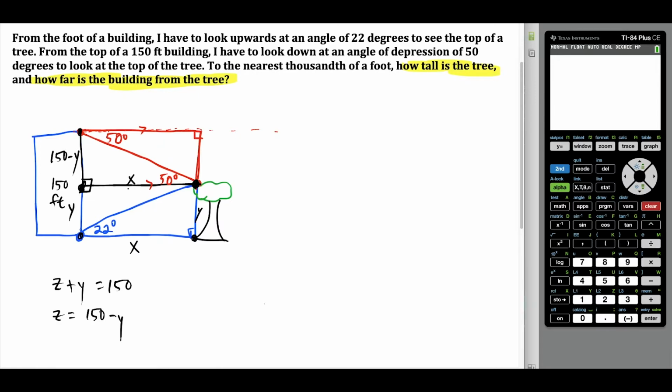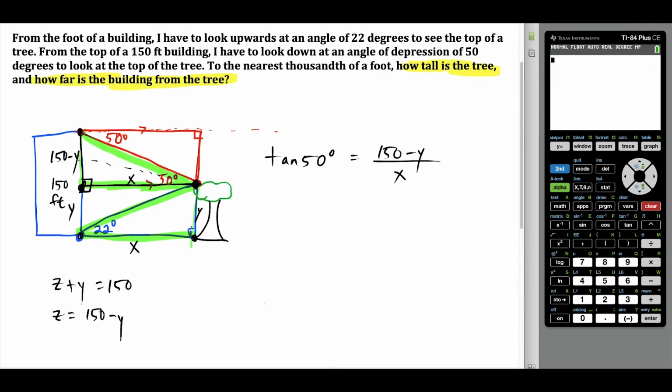So I want to look at these two triangles here. I'm going to look at this right triangle, and I'm also going to look at this right triangle over here to help us solve for x and y. First we'll talk about this triangle. If I set up the ratio tangent of 50 degrees, and remember the ratio for tangent is that tangent is equal to the ratio of the side opposite, which in this case is 150 minus y, over the adjacent side, which in that case is x for that first right triangle.